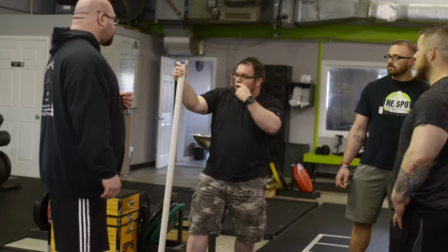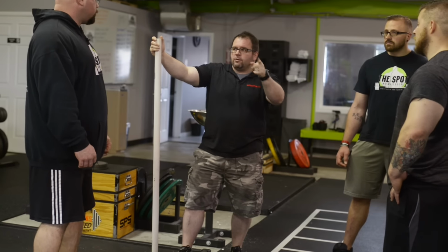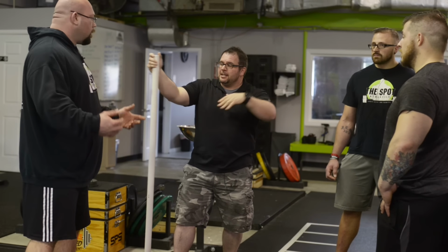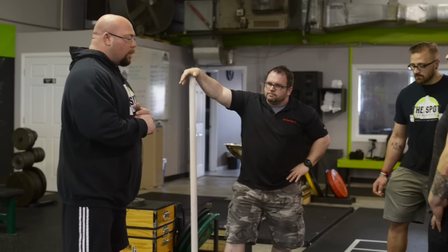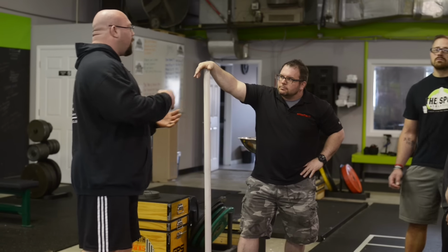We get a lot of people that do a lot of technique work with a PVC pipe, and it's almost like, can you throw a wiffle ball farther than a baseball? It almost inhibits technique because there's not enough load to do it. We talk about firing mechanics. If I'm going to swing a golf club and weight the end of it with 10 pounds, now it screws up my whole firing pattern.